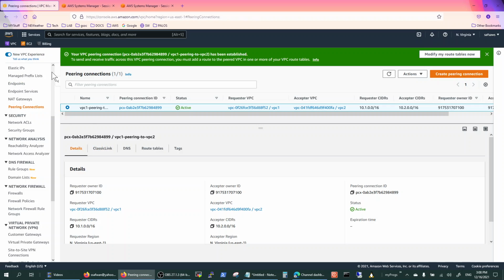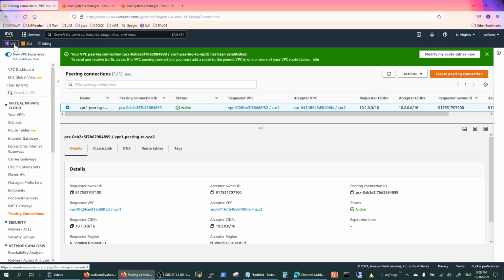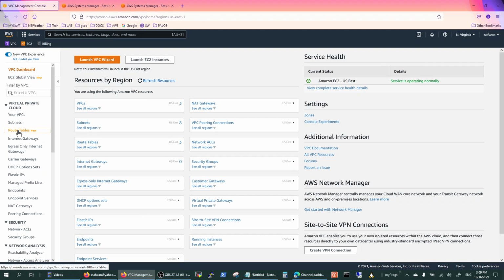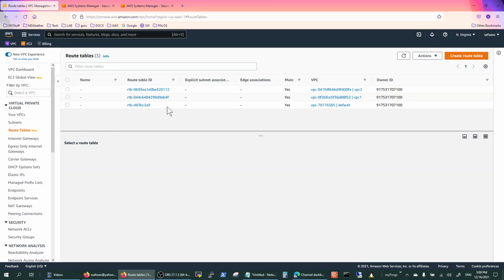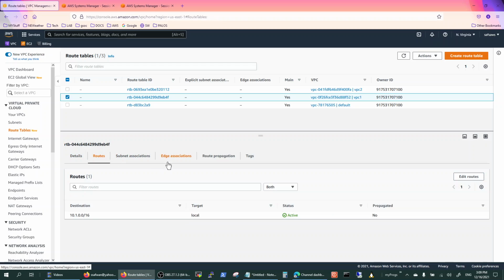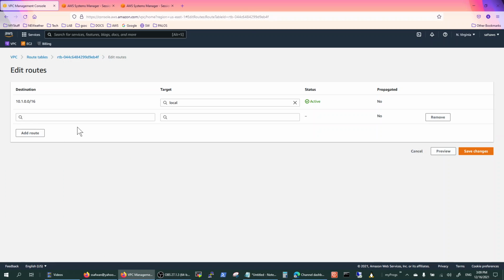So let's go to VPC. Let's go to route tables. Your VPC1 route table is this one, VPC1. Select that, Routes, Edit routes, and Add route.